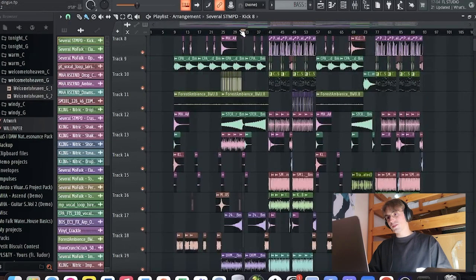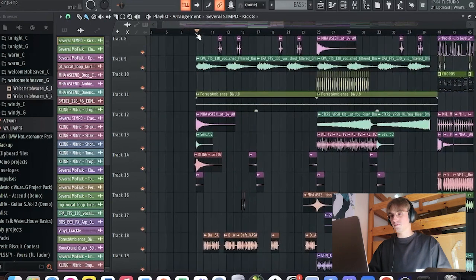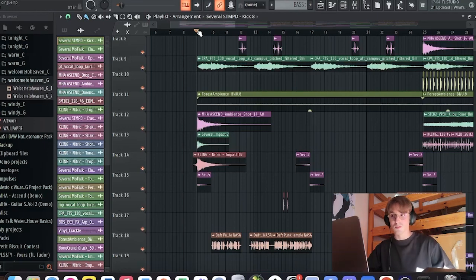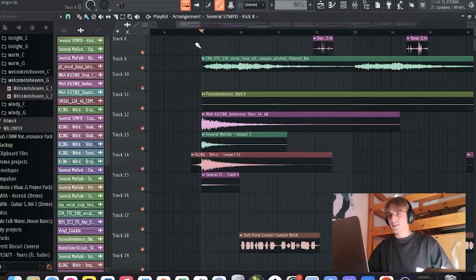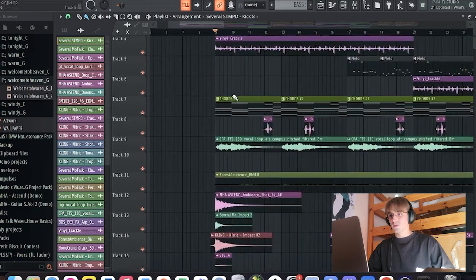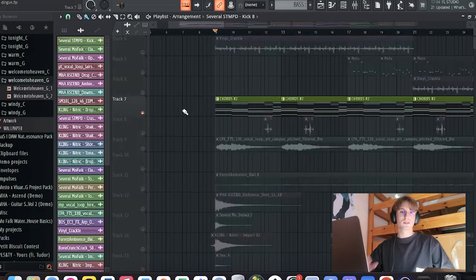Now we can move on to the break, which is the other main part. I mean, the first one and the second one are pretty much the same. Just I let the Reese during the build-up in the second one, but overall it was the same one. So for this one, so for the break, I just had the same chords that I showed you in the beginning, which sounded like this.